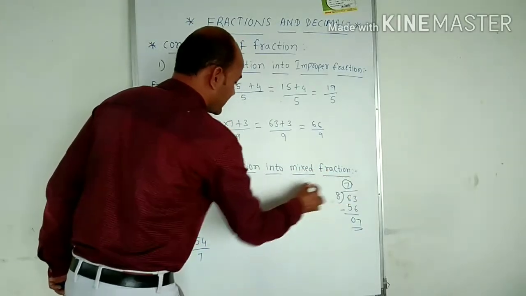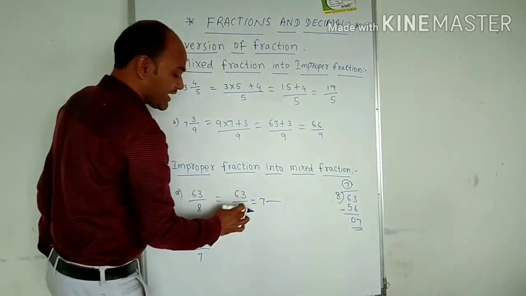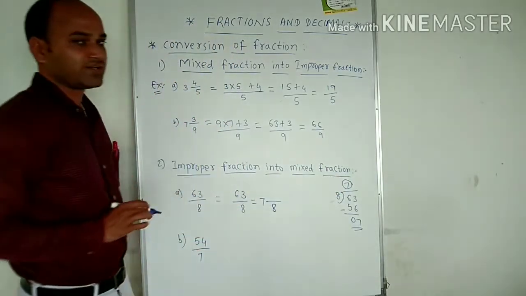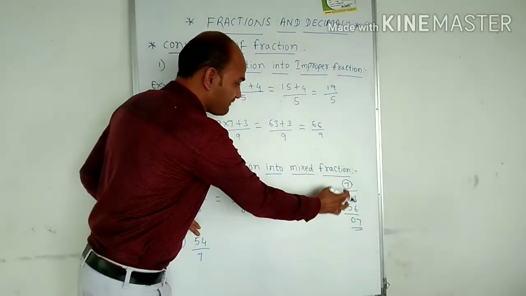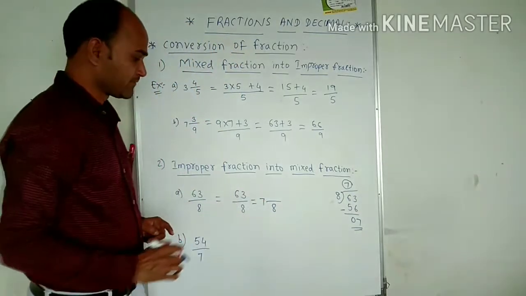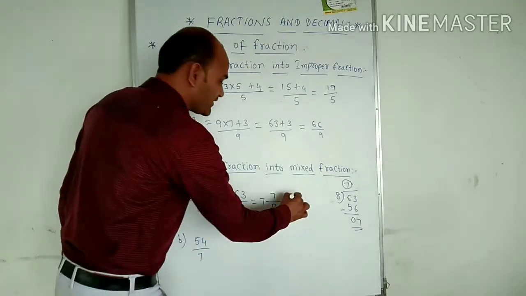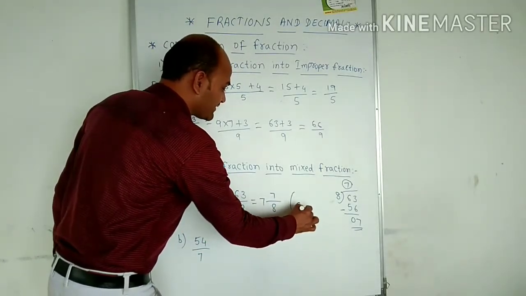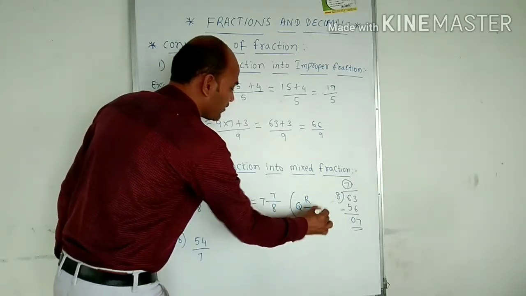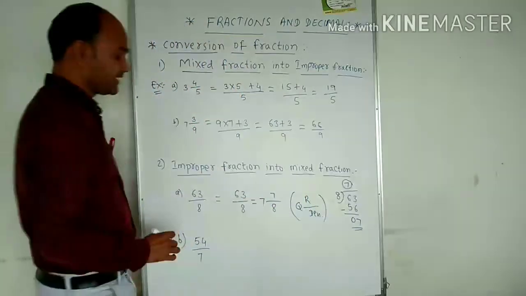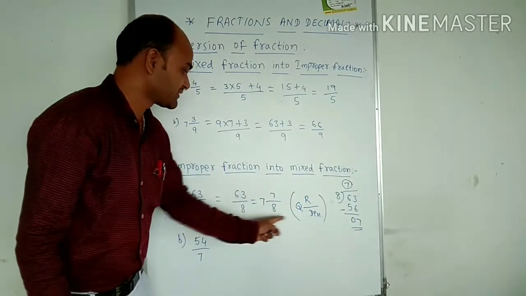So what we got as the answer, you can write here. Denominator is already 8, so we write the denominator 8. The quotient is 7, so we write that here, and the remainder, which is 7, we write here. With this small trick, we write the quotient, then the remainder, and then divided by the denominator that is already given. With this trick you can find it easily. The quotient will be here, the remainder is here, and the denominator whatever is given, you write it here, that's all.